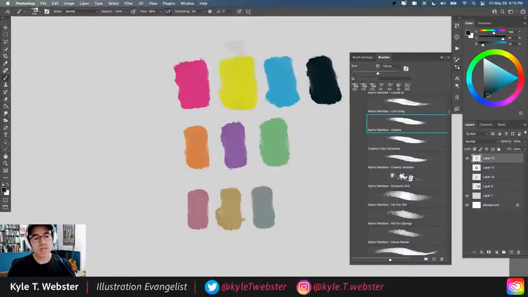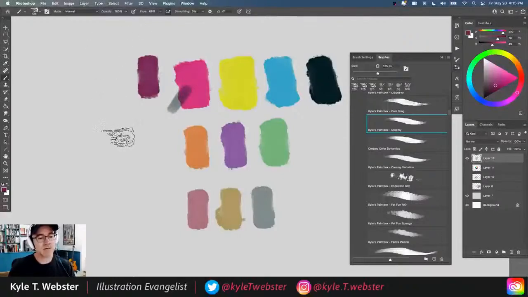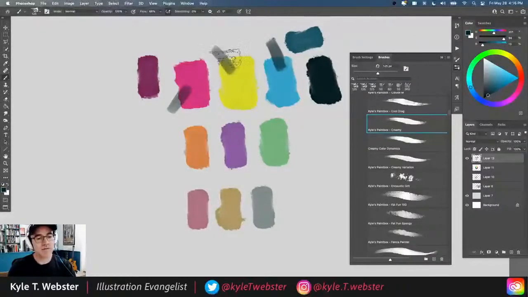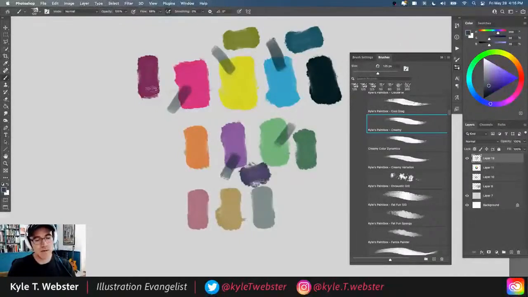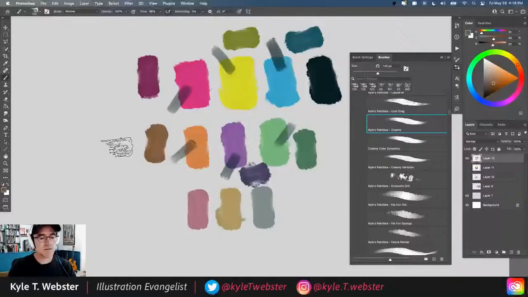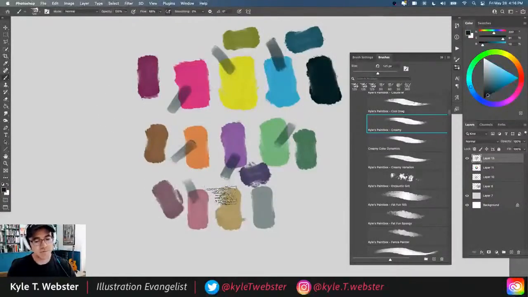For example, I want to darken up the red. I simply grab this black and I just pull it over here, okay? And there's my darker color. Get that blue, there's my darker color. This will probably create kind of a nice green. Yeah, very nice. Okay, and so on and so forth. And this way I'm just building a little palette of lovely colors that will all play nicely together.